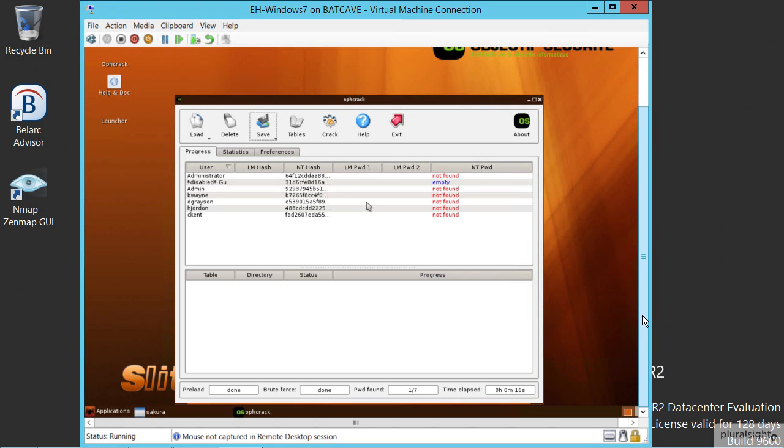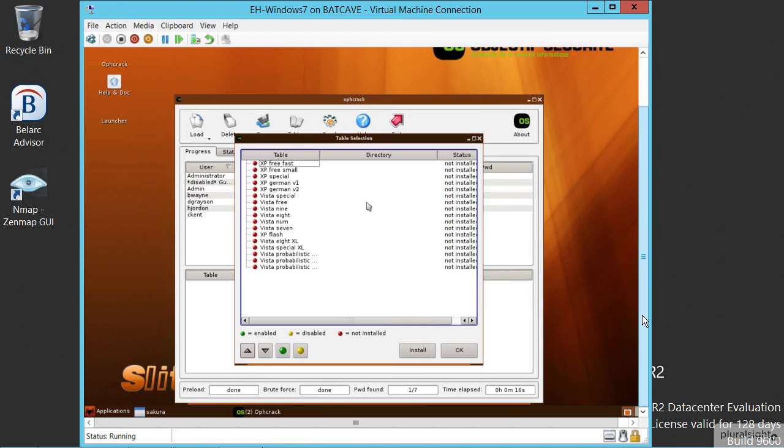The first thing I'm going to do is load up what they refer to as a table so that I can try to crack this. And I'm going to use my tab key to go over to my tables. I'm going to hit my space bar to open it up, and you can see that they have several tables that you can download or gain access to.